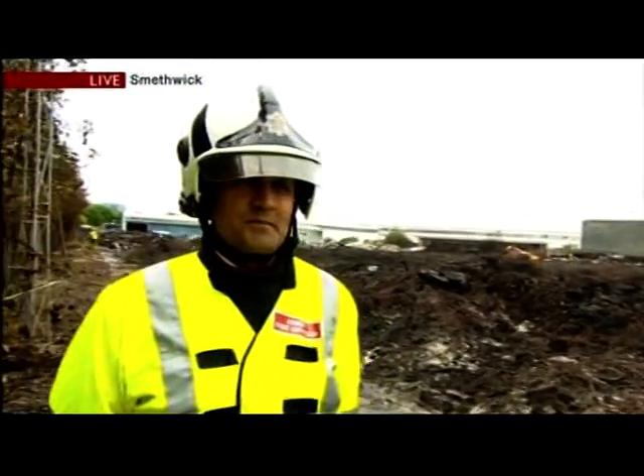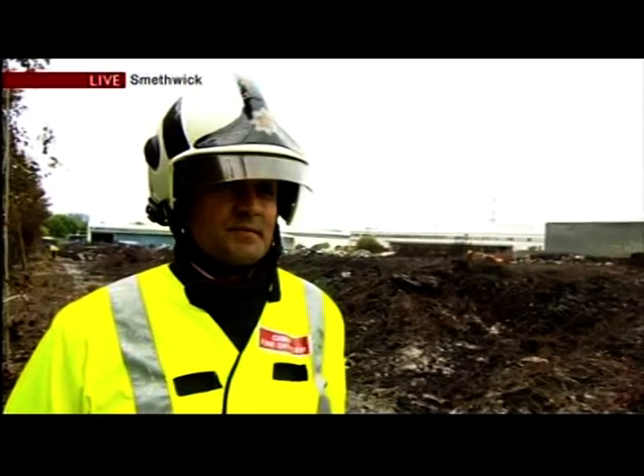For the very latest on the situation here in Smethwick, the Chief Fire Officer, Vij Randonaya, is with me now. Vij, we heard the government have stopped short of talking about a ban on lanterns — is that something that you're disappointed to hear? I still think we're going to have a discussion with government. I spoke to the Minister today; they want us to write and express our view. Our view is quite firm. I do think that if a mess like this can be caused by something that costs a couple of pounds, that can't be a good thing.